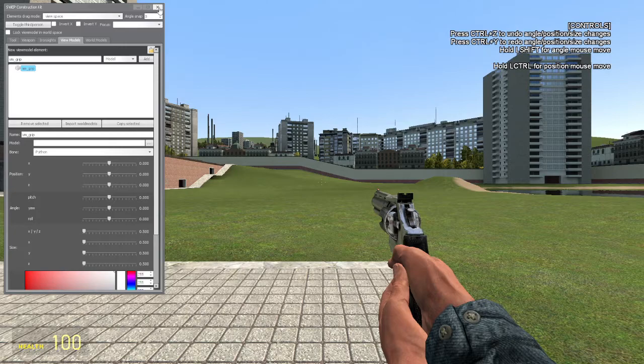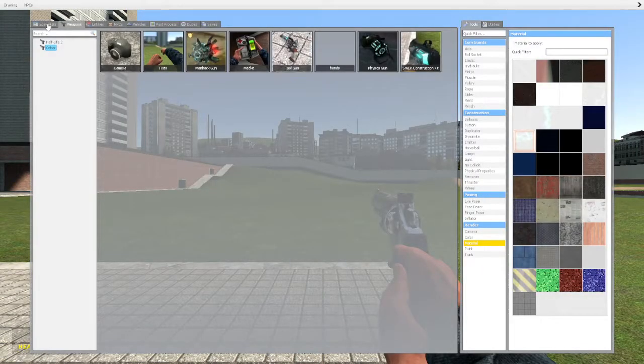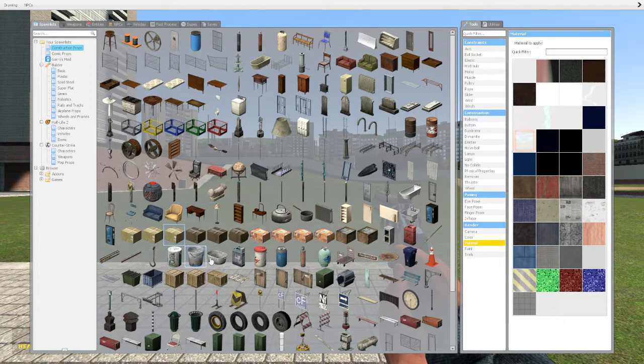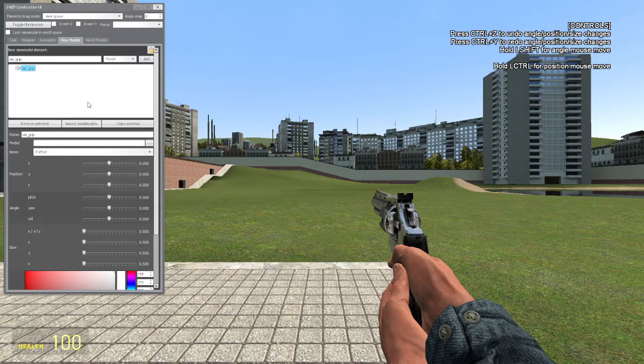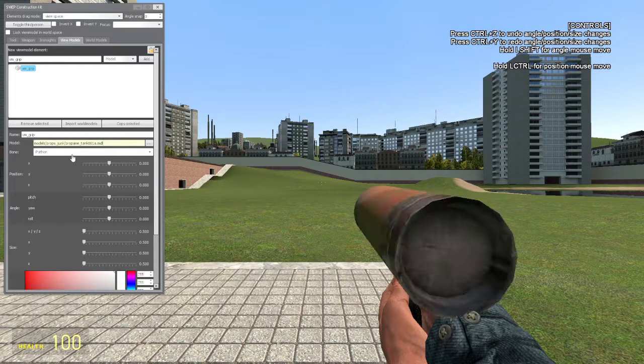Now, I'm going to go ahead and close the tool, press Q, and go to our spawn list, and find a model that I'd like to be for the grip. We'll use this propane tank. Right-clicking and copying its file path to the clipboard, we can open up our tool with left click one more time once we're out of the spawn list and paste into the model dialog box. This will go ahead and bring that model into wherever we have for our bone and model position. I'm going to scale it down just so that we have a better view of our model itself.